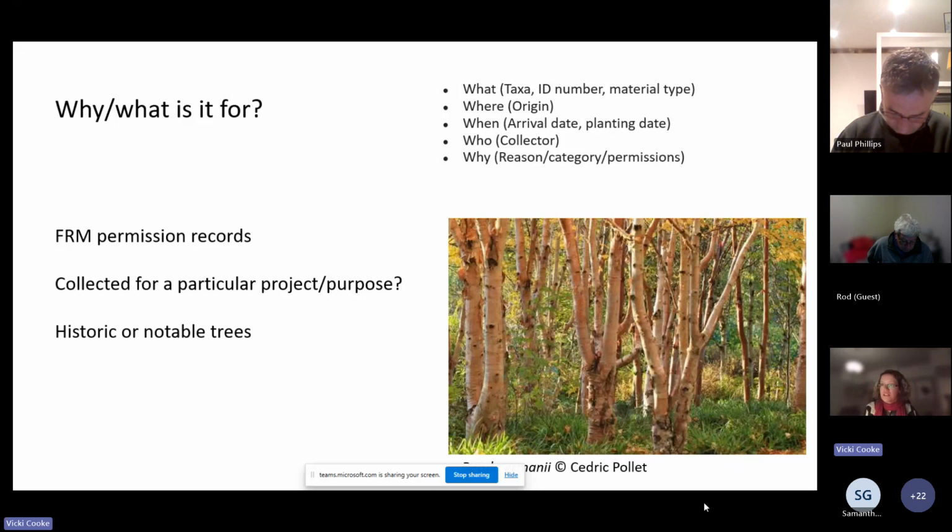Maybe there was a particular project you're working on and you want to make sure that this is noted in the records. For example, you're collecting seeds from over 1,000-year-old yews as a particular project. So you might want to keep that as a separate column, so that you know which ones you've got growing for that. It can be as broad or as narrow as your collection interests are really. It depends on what you're doing.